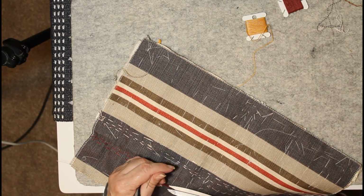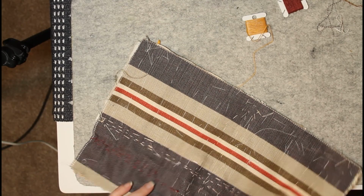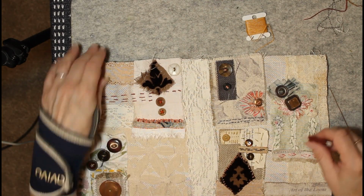Right, we'll cut that off now. Right, let's cut some more of that off.